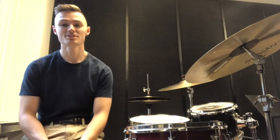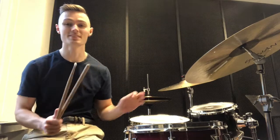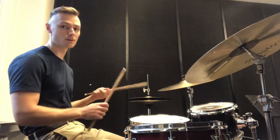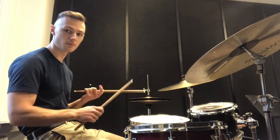As you may have noticed, as an extension of these upbeats, what Bill does is he starts the upbeats and then he brings in a foot ostinato, a very common Bill Stewart thing to do. Three beat figures with the feet. These are dotted quarter notes. 1, 2, 3, 1, 2, 3, 4, 1, 2, 3, 4.